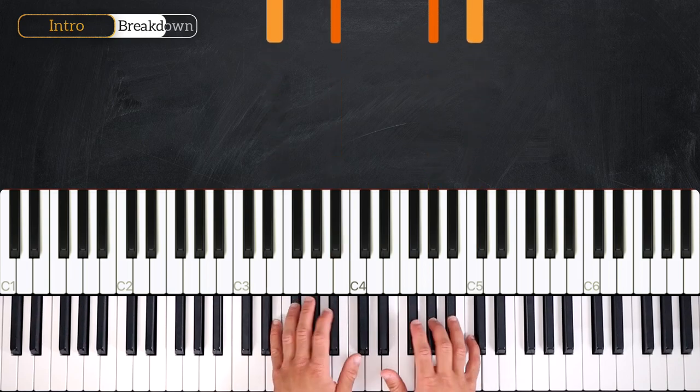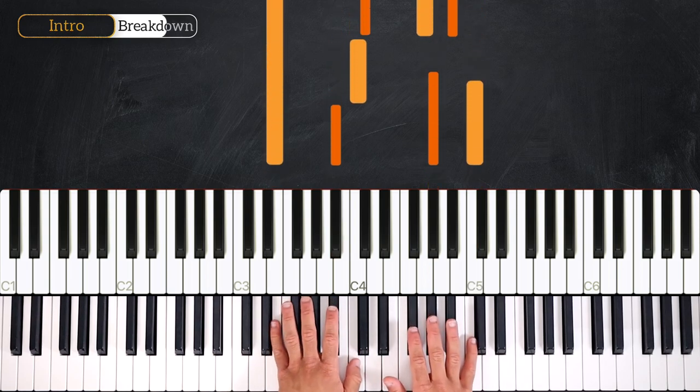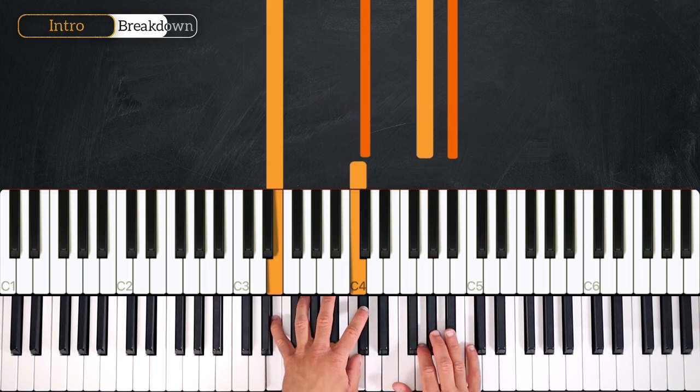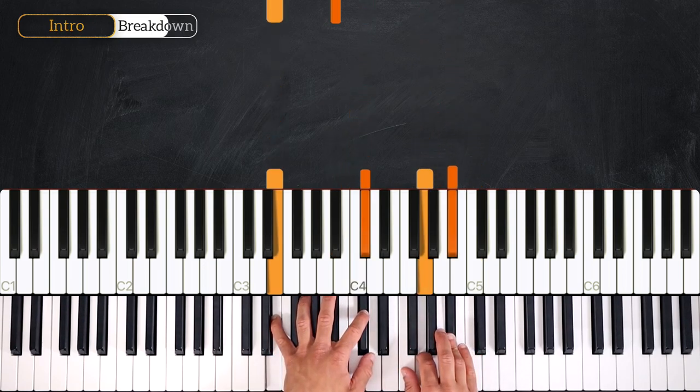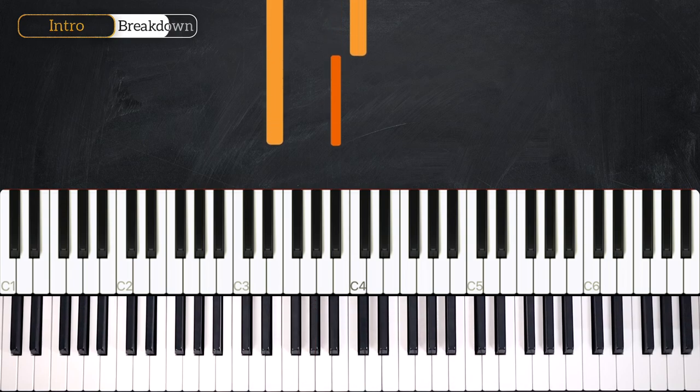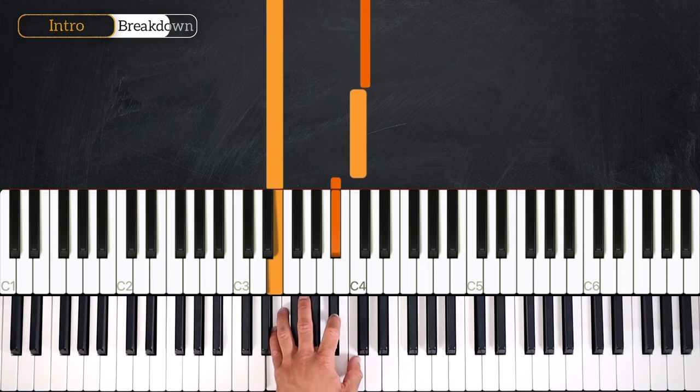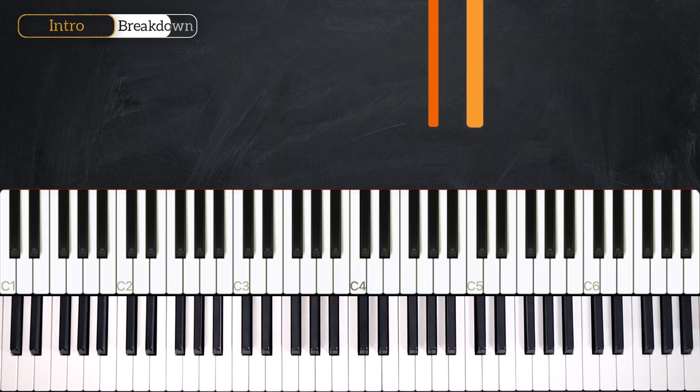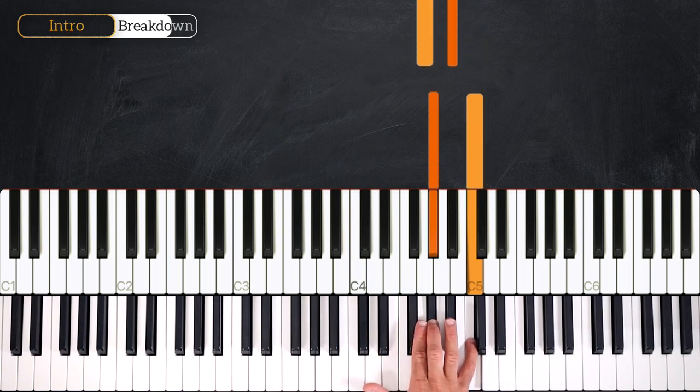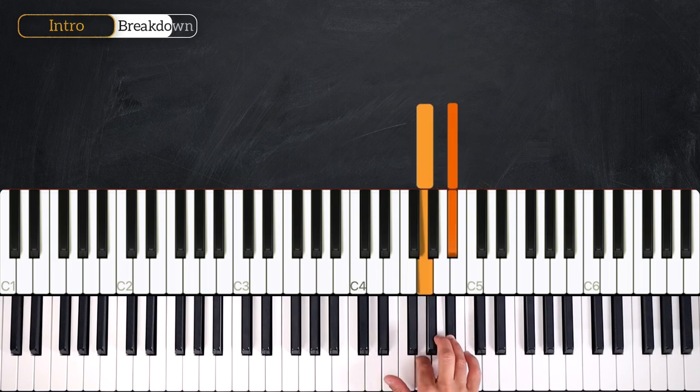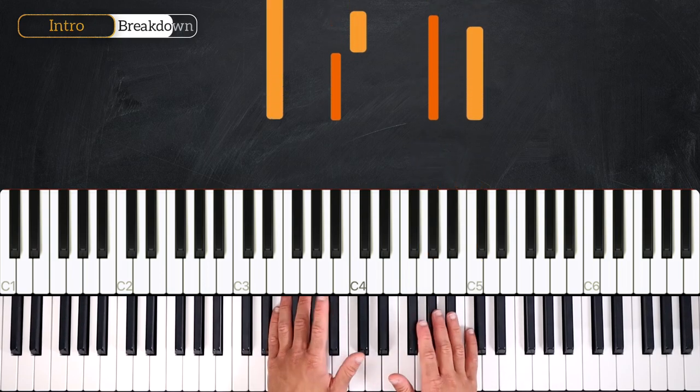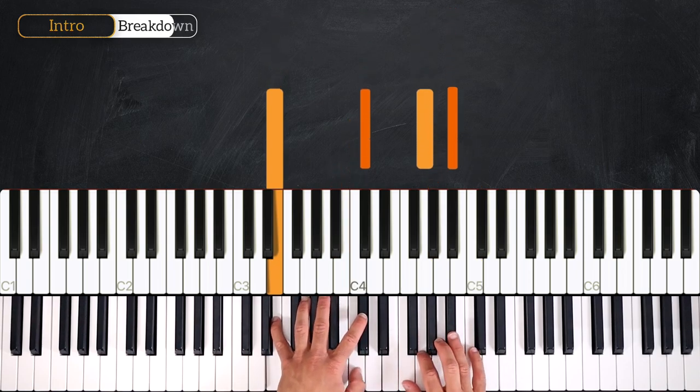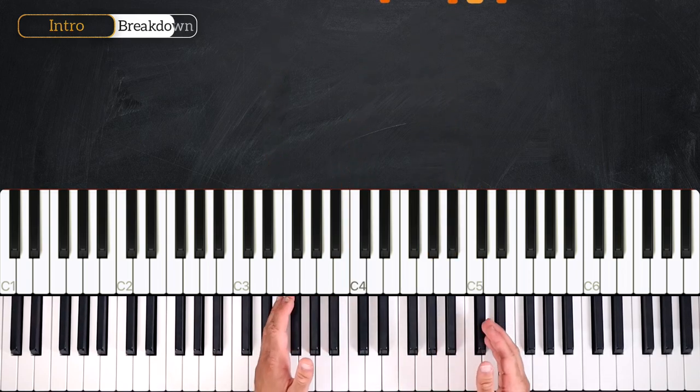Okay, so from here we'll play this. 1, 2, 3, 4, 1, 2, 3, 4. So here the left hand glides from Bb to C to Db. The right hand will play Ab, C into G, Bb. Hands together, 1, 2, 3, 4, just like that.